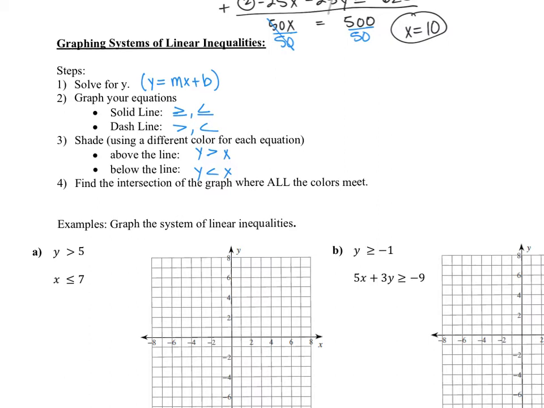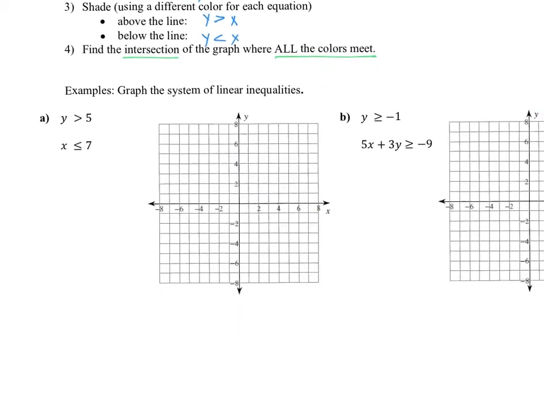And a couple of things that I want to make us notice is the fourth part is we're going to need to find the intersection where all the colors meet. And so this sounds kind of weird, but in graphing systems of linear inequalities, I highly recommend that you grab your color pencils or your markers, basically have multiple colors. If you have to use a pencil and then the others are using a pen, feel free to do that. But I highly recommend that you bring out your colors when you're doing this. So have maybe 3 colors, and you'll see why once I start to work some of these problems out. It makes it easier to read your mathematical work.